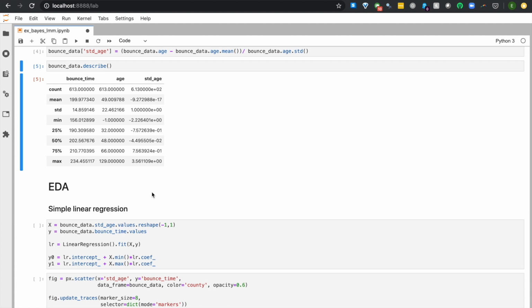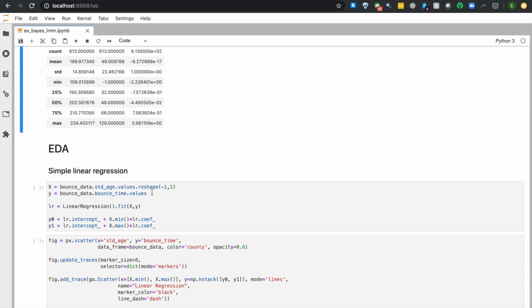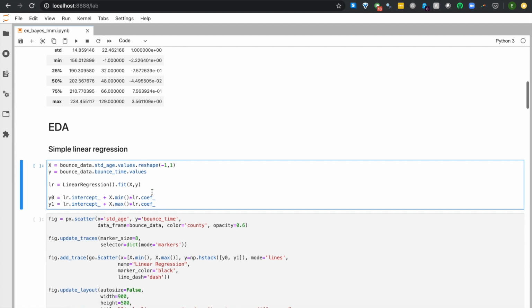This is normally the first step, and I just want you to keep in mind that this shouldn't just be, I want to plot some data and see some relationships between my variables or my predictors. Although this is a very useful exercise, you should think about it more extensively as an iterative tool in your modeling process, in which it can help you see whether the models that you're thinking of building make sense and can capture the different aspects of your data. So I normally suggest you start with a simple model. In our case, we can fit a simple linear regression. That's the simplest model we can use with a continuous response variable.